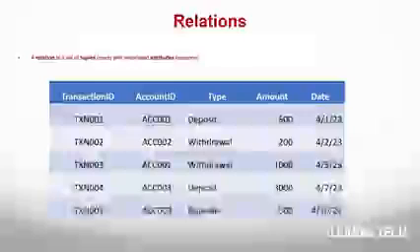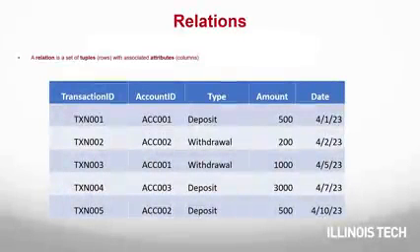Now, this mathematical perspective will give us a concise and consistent way to describe and manipulate our data regardless of its scale and complexity. The central concept here is that of a relation. In the context of relational algebra, a relation is a set of tuples, and each tuple contains a fixed number of attributes. Sort of as an intuitive example, consider a spreadsheet table.